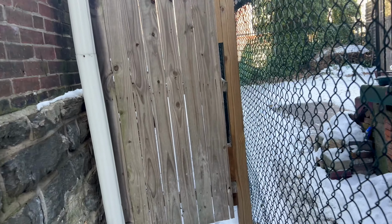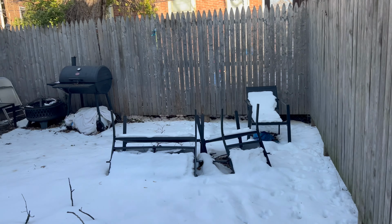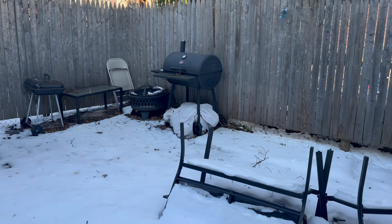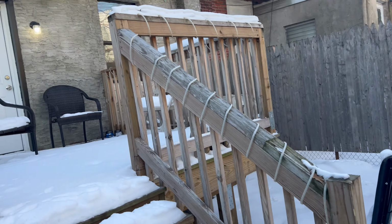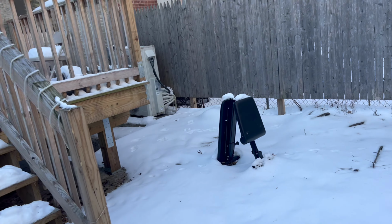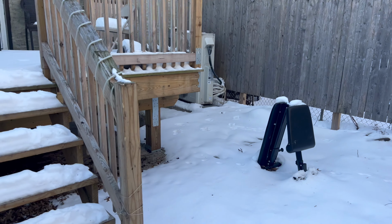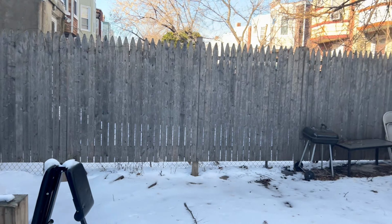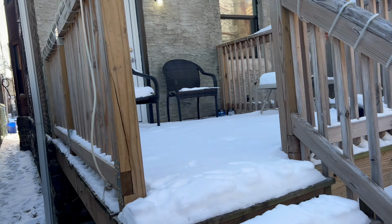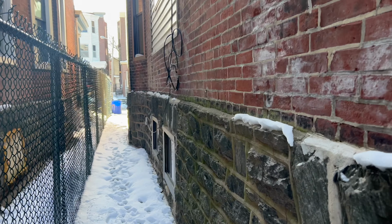So I'm heading to the back of the building where you see this shared space. This is the backyard, and you have plenty of space for the residents. Nice space, and you have a deck also, and unit one, which is the unit I'm about to show you. Tenants will have direct access to this backyard through that door, and there is also another door over there from the lower level. As I said, this is for everybody, for the three units. Whenever they have guests or want to have a cookout, they will use this space.